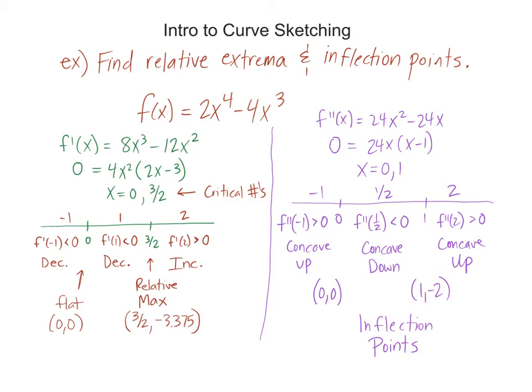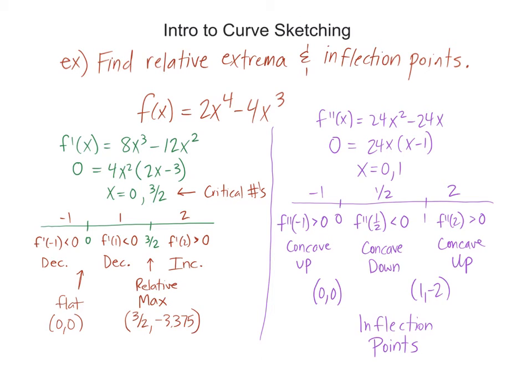My other point of 3/2, after it I plugged in 2. The derivative evaluated at 2 was positive, so that means my function increases. So it decreases all the way to 3/2, and then it increases after that. Again, I find the specific points by plugging my critical points into the original function. This one didn't turn out nice and even, but when I plug 3/2 into the original, I get -3.375. We'll look at that on a graph in just a minute.